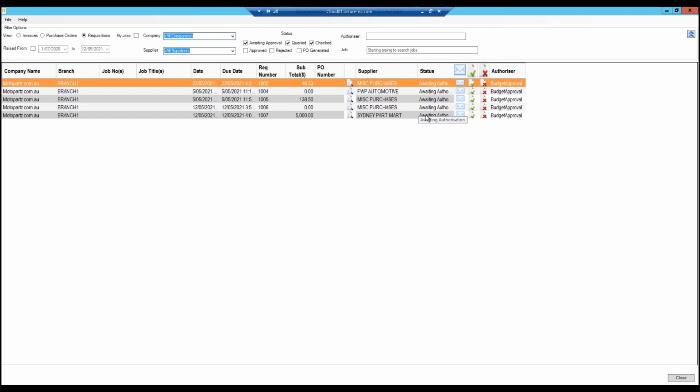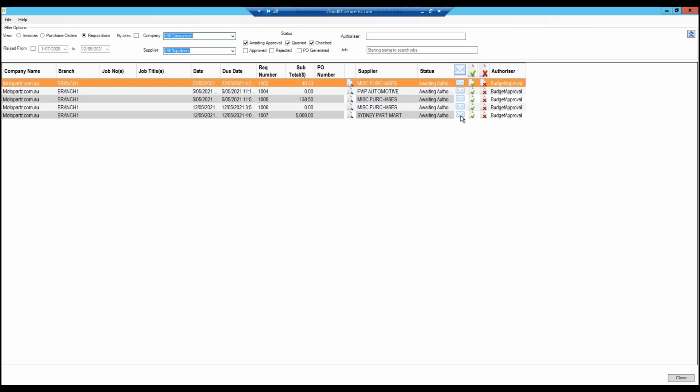Now essentially it just follows the process that exists within Approval Advantage. You can review the attachment if you like, or essentially the simple process from anyone within that budget approval authorization group in this instance is that they can click on the tick to approve it, click on the X to reject it, or if a message needs to be sent, for example, if you've got a query relating to the transaction, you can click on the message box and enter your query, and that can then be followed up. That's essentially how requisitions works within Approval Advantage.